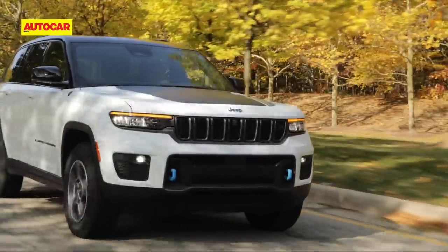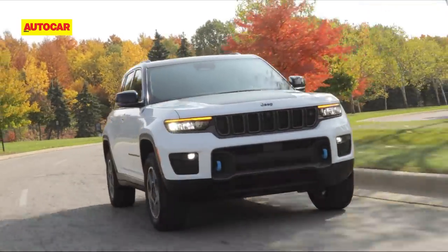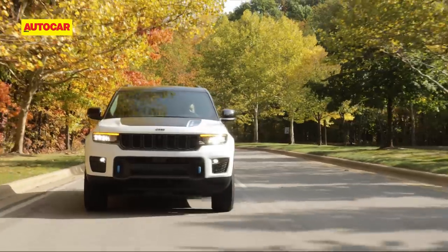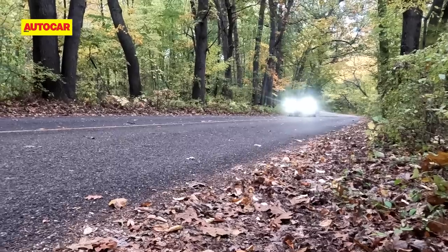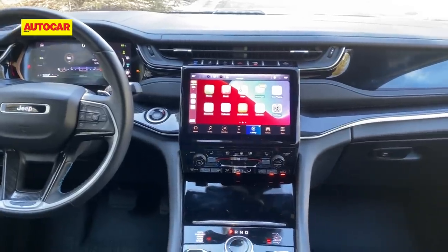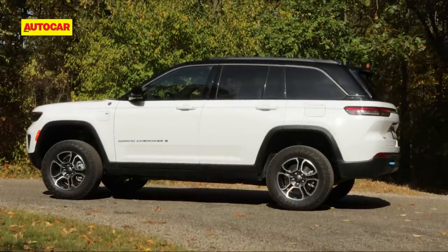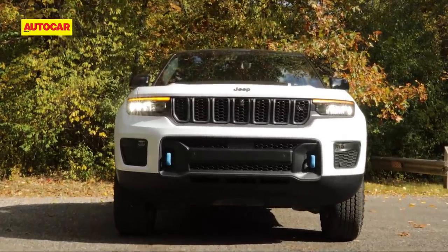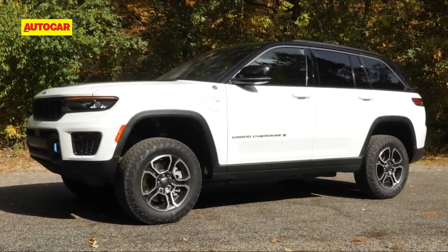That said, there's an aloofness to the whole driving experience and driver involvement and connect aren't very good. Jeep's Grand Cherokee is not your regular luxury SUV — it may look, feel and even drive like one, but underneath it all is an SUV with the heart of an off-roader, and that makes it different. It's the luxury SUV to go for if you want to explore trails, take long drives into the hinterland, or explore desolate and remote parts of our diverse country. Where this new one takes the game ahead is in fit, finish, material quality and features — yes, it's a proper luxury car now. At an expected price of Rs 70–80 lakh, what you get is a luxury SUV with the heart of an off-roader, and that should appeal to many.